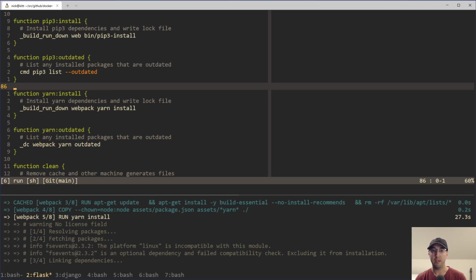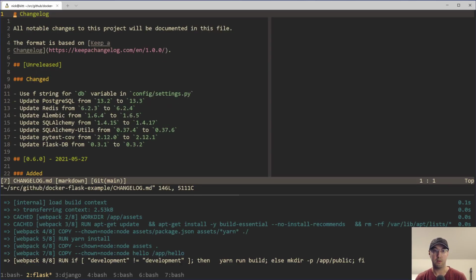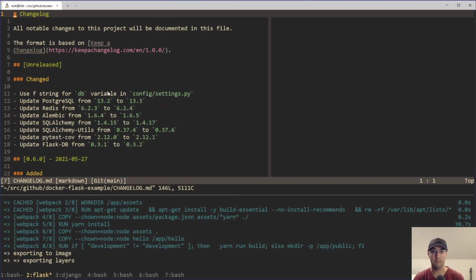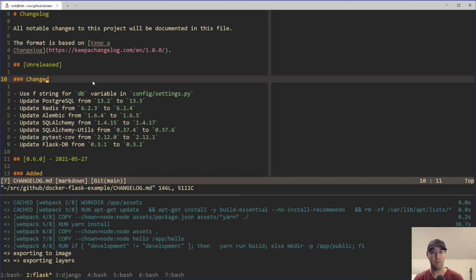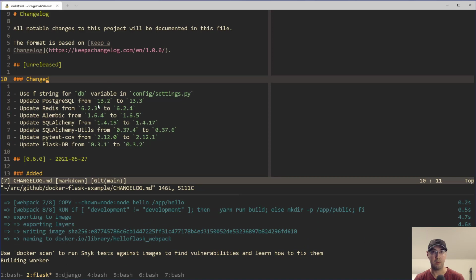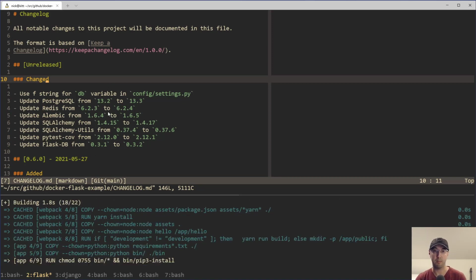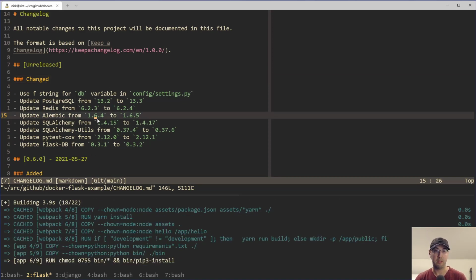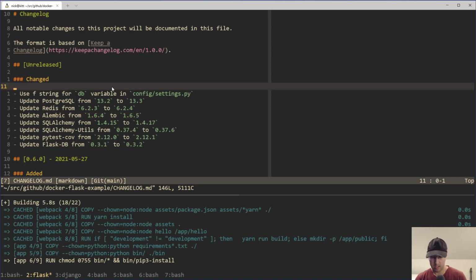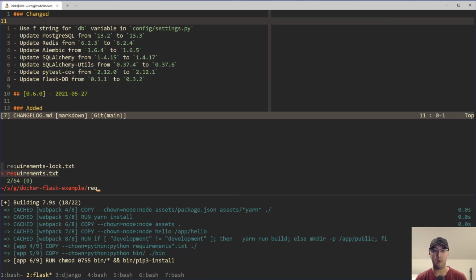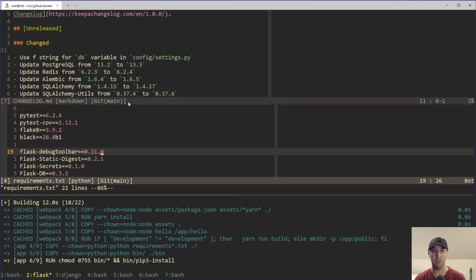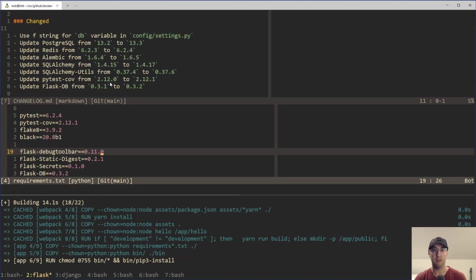So while this is building, let me just start updating the changelog because that is also going to be a part of this commit here. And this is actually probably one of the most annoying parts of this because I go in here and most of these packages, I'll be like, oh, well, we just updated from this other version to the other version. So it requires me to go to my requirements.txt file, and I'll have to open that in a split below, just so it's a little bit easier to read. And what did we actually update?